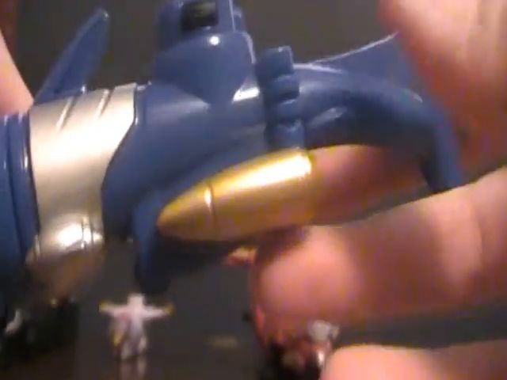So let's move on to the shark. The shark had fins in the Japanese version. He doesn't here. It doesn't have the screw holes. It's not bad. I don't think it's excellent. I like the silver paint. I like the gold paint.